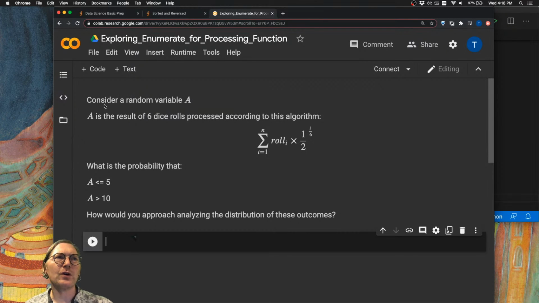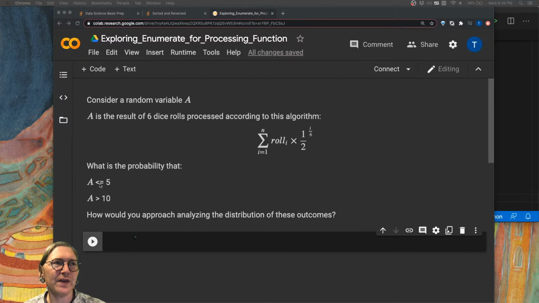Consider a random variable a. A is the result of 6 dice rolls processed according to this algorithm, where we ask: what is the probability that a is less than or equal to 5, and what is the probability that a is greater than 10?